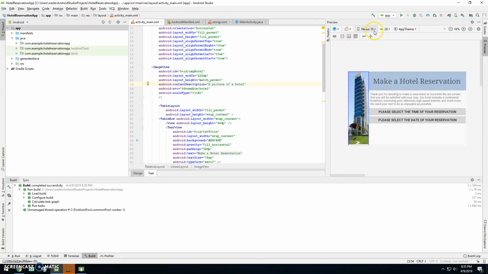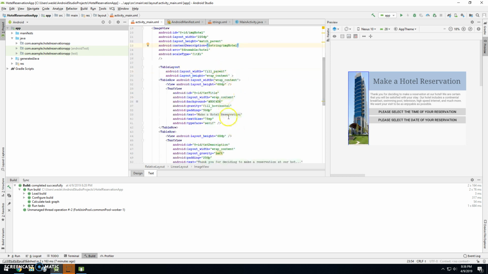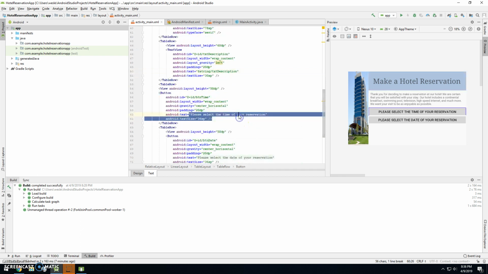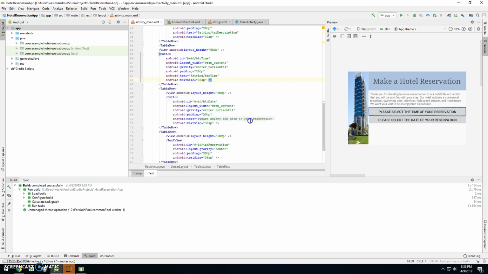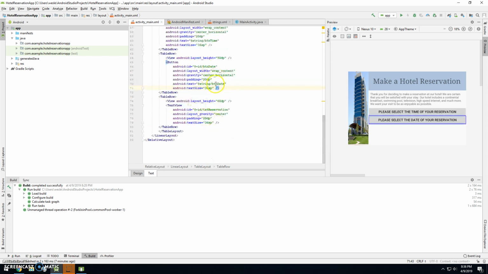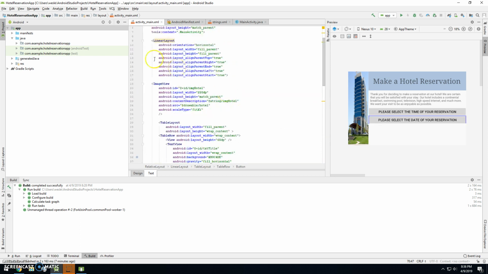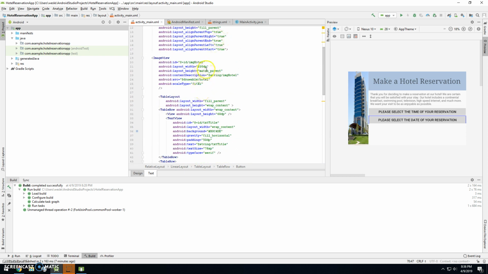And this is designed right here. This is what we're looking at, the Nexus 10, which is also the emulator that I'm running it in. So let's see. And these are actually linked to the strings.xml file. For some reason it just tries to preview the text in strings.xml. Kind of bugs me, but that is in the strings.xml file. It's not just written in, and we'll look at that in a second.